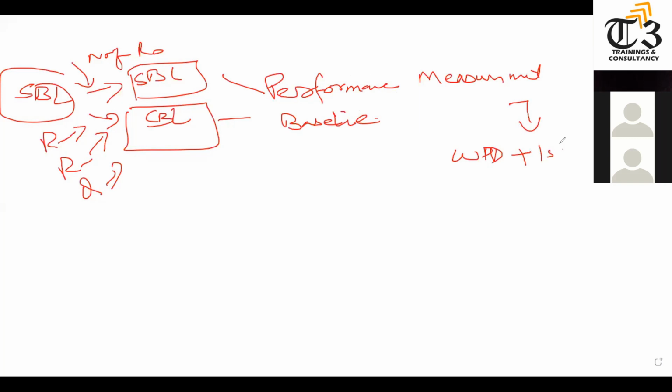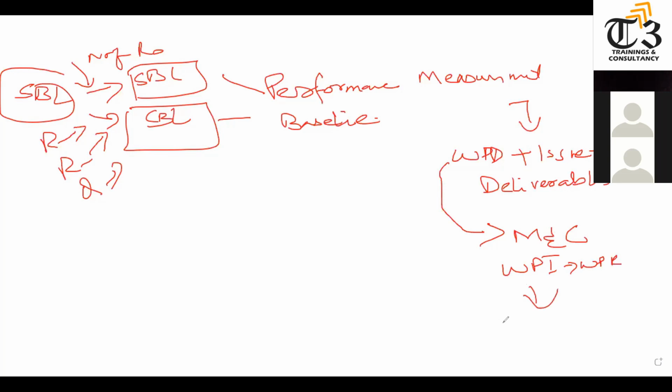If there are issues, they will issue the issues. And if nothing is done, then for sure they will have the deliverables as an output. Once these deliverables are produced, this data is going to the monitoring and controlling of the integration, which means that it will become work performance information into work performance report, which will be sent to the stakeholders to communicate the status. If they find something that they don't feel good, and if you think that there are variances, you will produce a change request.